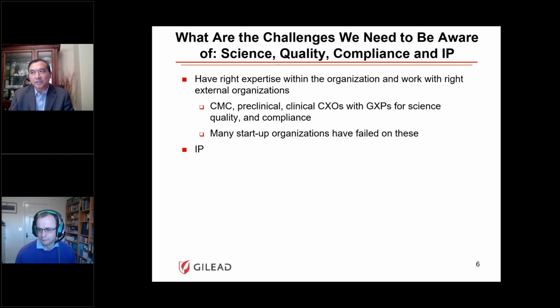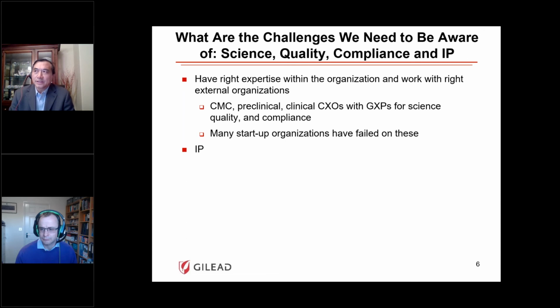Many startups actually failed on that. I've seen that in my former work. I worked with a lot of startup companies on carrying the drug for development, and I still see many examples today where the information they collected is not good quality, or the traceability, the history of how the data was collected, or the processes the developer uses are not too standard. So that is an area I think is very important for startups: to look for the right partners and the right people, right mindset organization to work with.